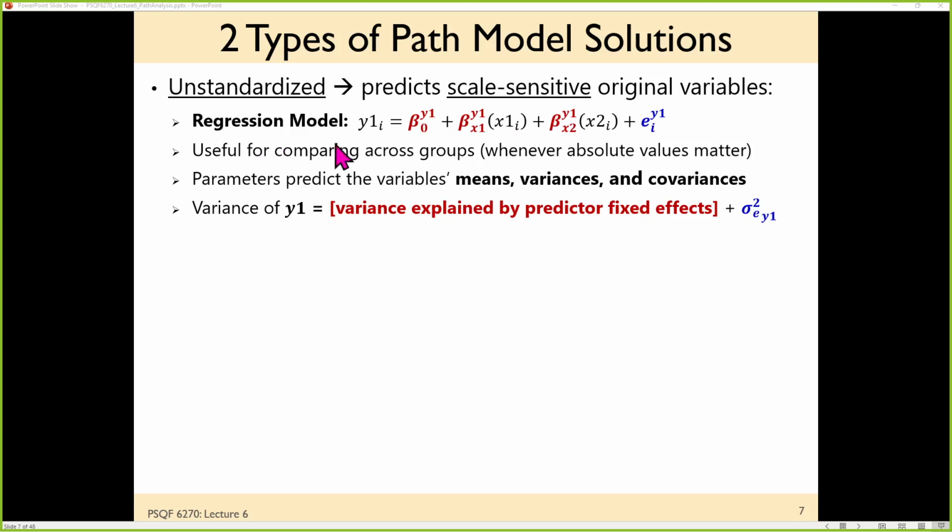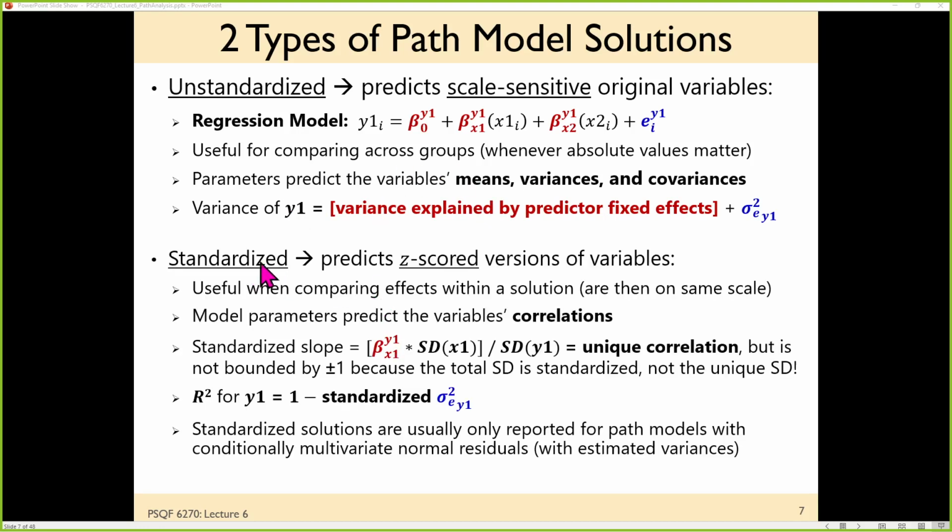So if we have the solution for the fixed effects in the metrics of the original variables, like just what shows up by default in your output, that's called unstandardized. And this would be useful to you in most cases. The parameters are going to directly try to recreate the variables' means, variances, and covariances that are involved.